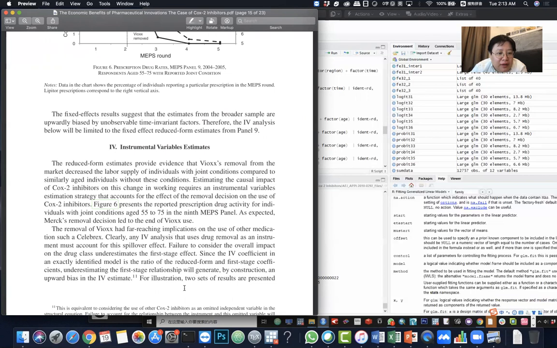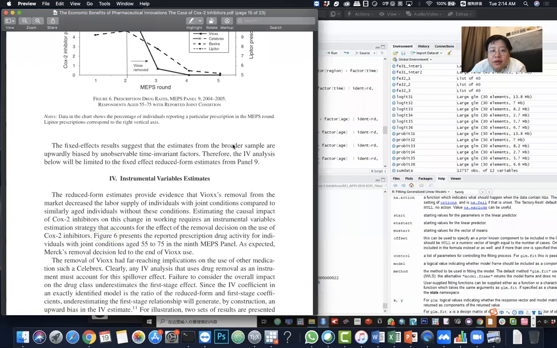So the IV is, because the survey also asked whether the doctor prescribed these particular drugs after the removal of Vioxx from Merck pharmaceutical.